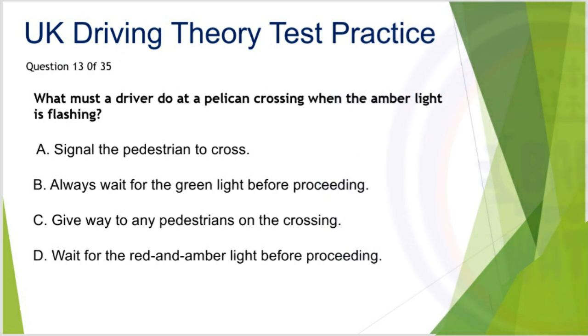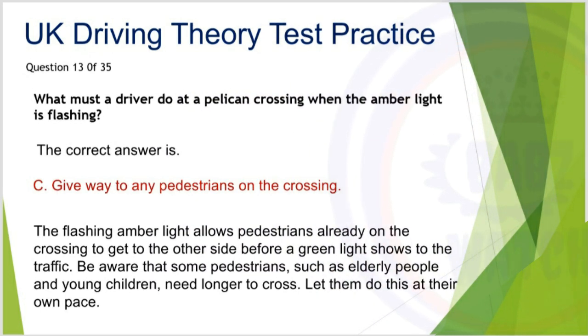Question 13 of 35. What must a driver do at a Pelican Crossing when the amber light is flashing? A. Signal the pedestrian to cross. B. Always wait for the green light before proceeding. C. Give way to any pedestrians on the crossing. D. Wait for the red and amber light before proceeding. The correct answer is C.